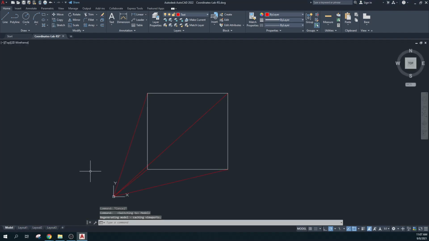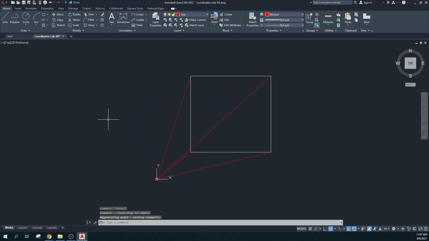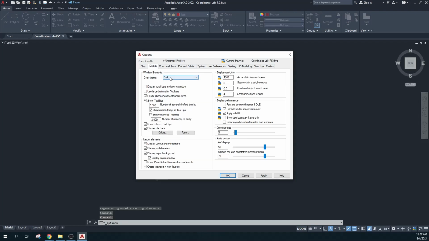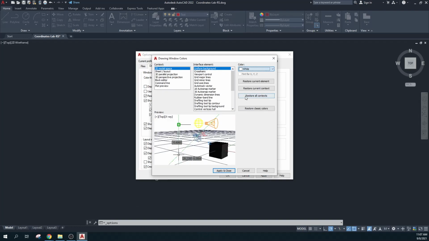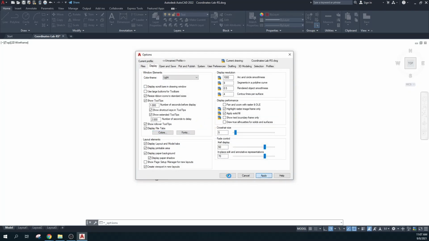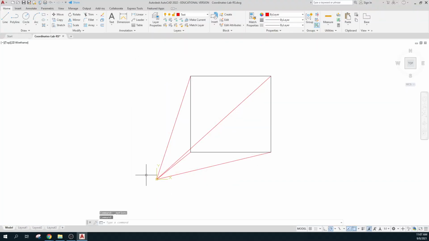When I go back to my model, you can see here, and let me get this back to a view that works a little bit better. I'm going to go to light, and I like my white background. It just looks easier on my eyes. So this is my station, my theodolite, and I know that this line is a certain distance at a certain angle, and so I can describe these points that way.